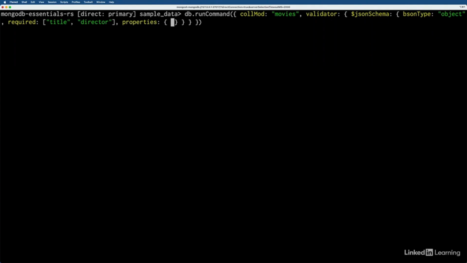So for the title field, for example, we're going to specify a document that will contain the BSON type. And for the title, that is going to be string. And then for the director, it is also going to be string.